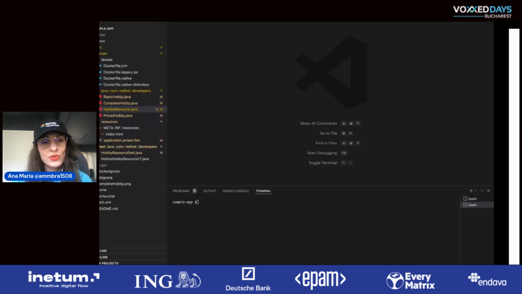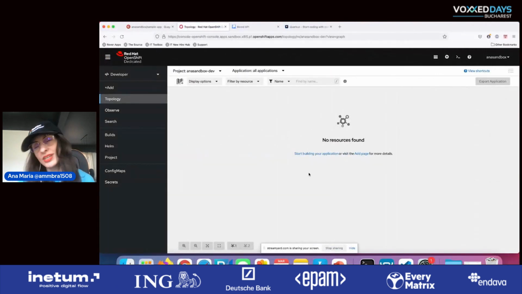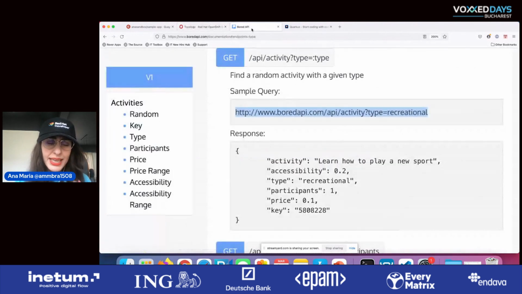Let's go to the part that's more fun. So today, we want to build an application that will consume an API. This is the board API that we will consume today. And we're going to consume several endpoints of this API to help build our application. It's going to use Java 17 and Quarkus and look at some features of Java 17 I previously mentioned.